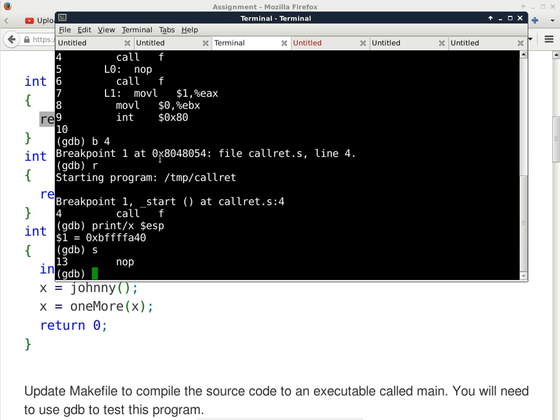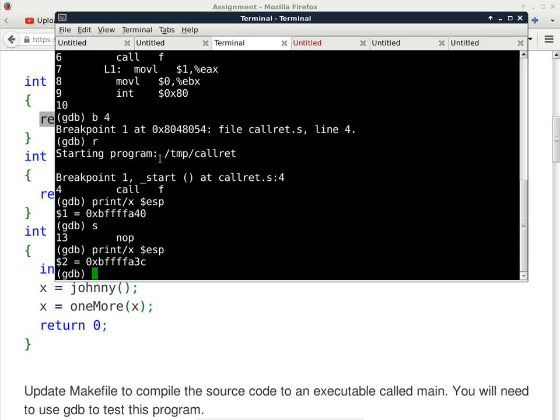So let's take a look at what is happening here on the stack. First thing is to print out the value of the stack pointer. And what do you notice? It is 4 bytes smaller than before. In other words, it is now pointing to a location that is 4 bytes below where it was. Can someone tell me, does that mean the stack just got smaller? Because the stack grows down, okay? The smaller the stack pointer, the more stuff you have stored on the stack. In other words, we just stored something on the stack, okay? Or at least there's good suspicion that we just stored something on the stack.